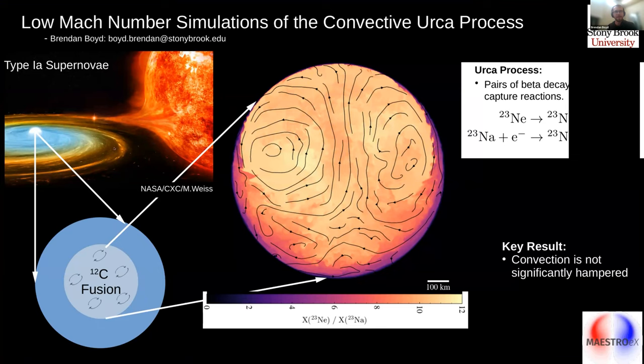One kind of proposed setting is depicted in this top left where you have this binary system of stars. One of them is a white dwarf. That's a very dense star made up of carbon and oxygen, and if these stars are close enough, the white dwarf can actually steal mass away and continue to gain mass.